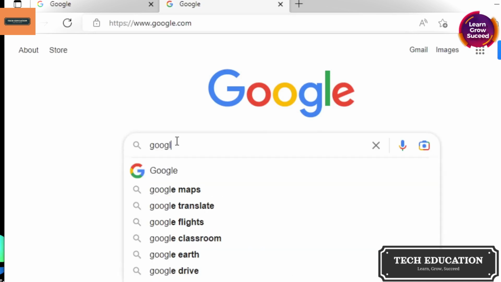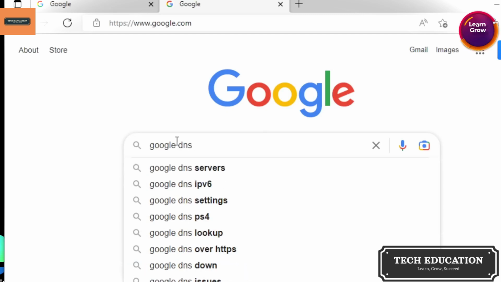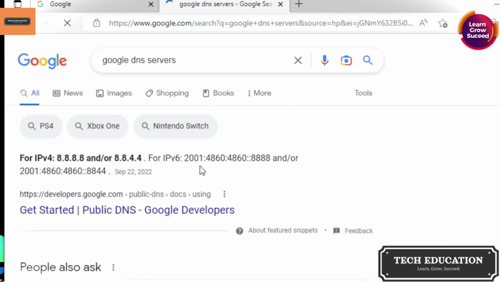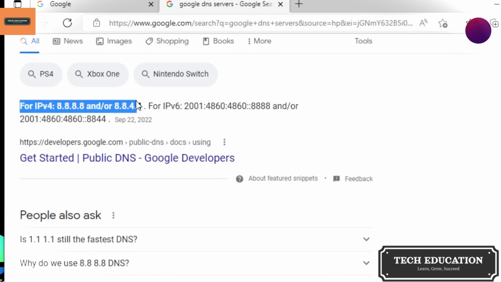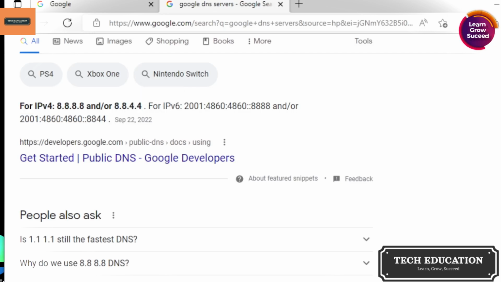For example, let's see what Google DNS servers are, right? If I change this for IP version 4 and forward it to this custom DNS, it will forward it to that. You would only do this if you're having problems with DNS and you can't figure it out.